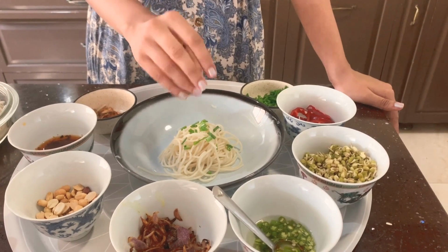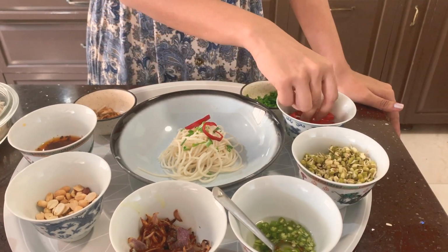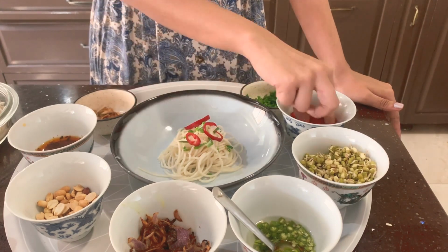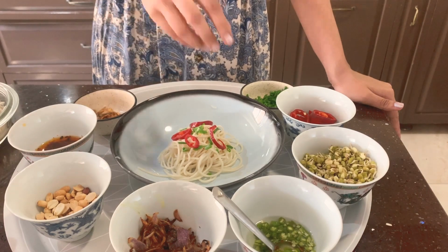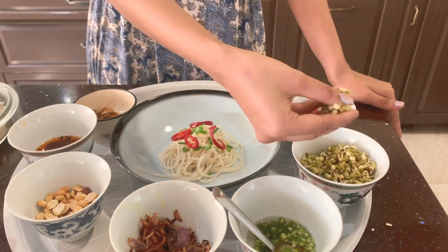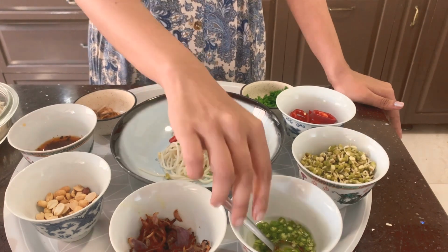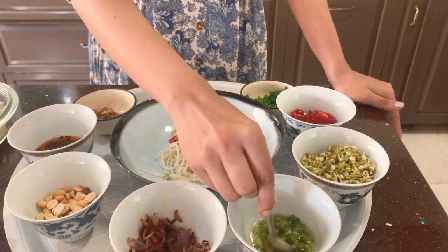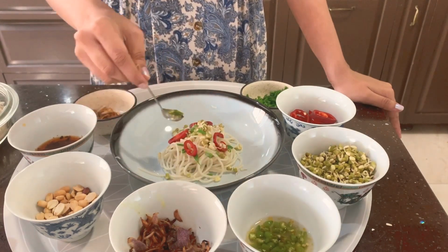So here are my spring onions. This is my red chili pepper. Look how nice and bright these colors look. You can also use chili flakes in case you do not have these red chili peppers. These are my moong dal sprouts. I'm going to add a dash of them. There is some green chili vinegar for everybody who enjoys a little spice in their food.